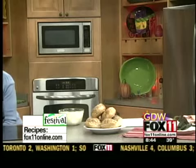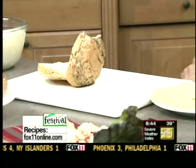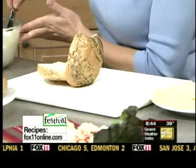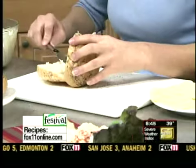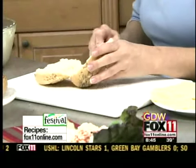Okay, our spread is done. So at this point, we're going to put together the sandwiches. And I like to use poppy seed hard rolls. I just think it really works well with these sandwiches, but you can use plain if your kids don't like poppy seed, sesame seed, whatever. But we want to generously spread the spread on both sides of the bun.